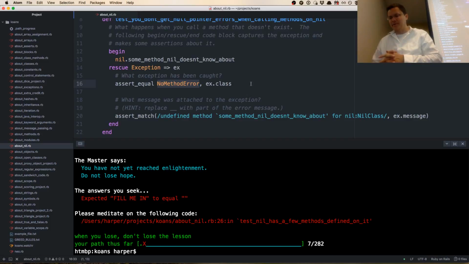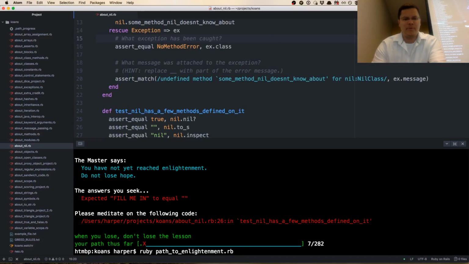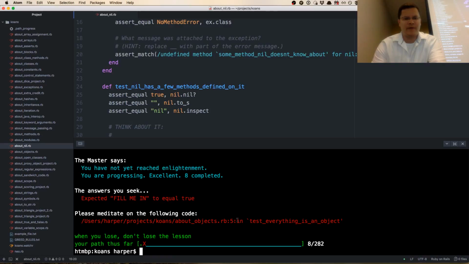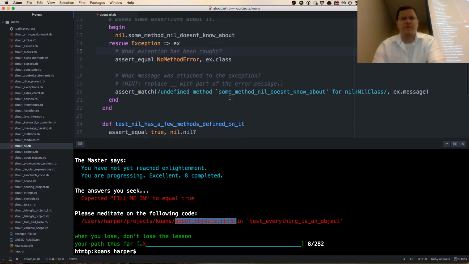Okay, so they're saying Ballant can resume. So I'm going to leave it there, but just know that now that you've got these koans downloaded and ready to go, all you have to do is run ruby path_to_enlightenment.rb to test it, and it'll tell you which file it's on, which line it's on, and which thing it's talking about. There are usually some really good notes in here that explain a little bit about the language and what you're learning as you go along. It's like a self-paced class almost. It's really nice. So I'm going to leave that there.